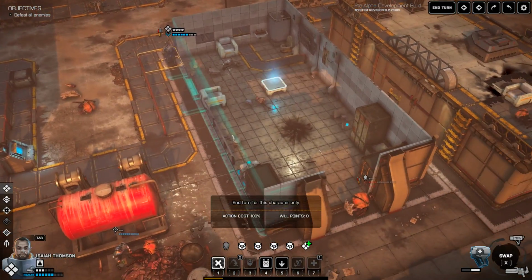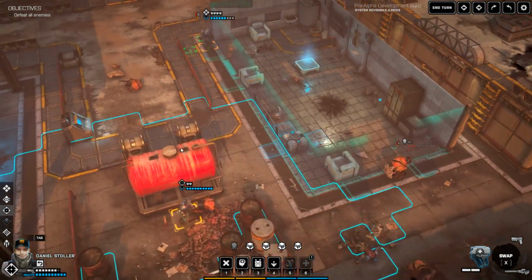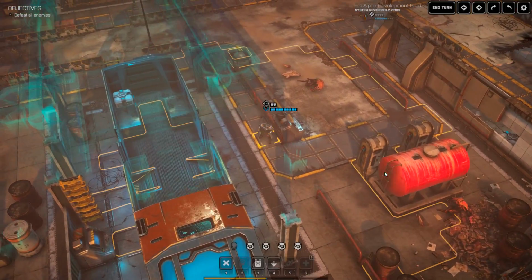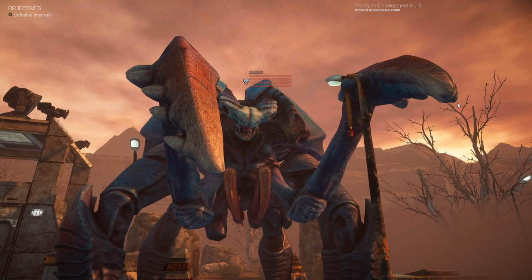Wish we had a count. Okay, and your actions there. And let's move you up this way as well. Again, I'm just going to let this guy bleed out. Let's move up to here so I can keep an eye on him. He doesn't pop up out of nowhere and surprise me. Let's end your actions there, and there we go.